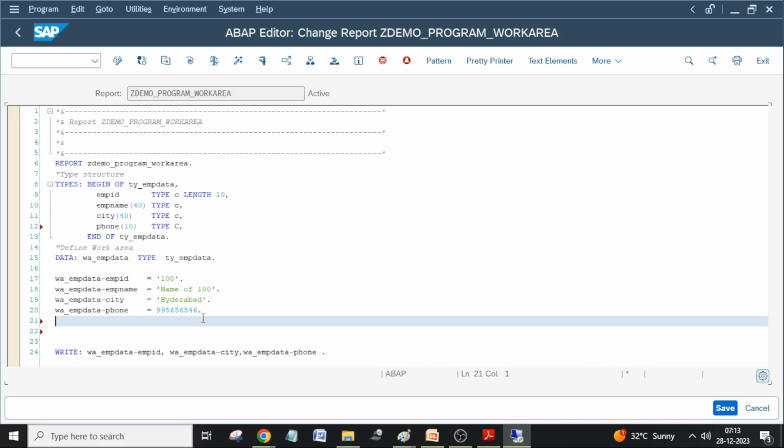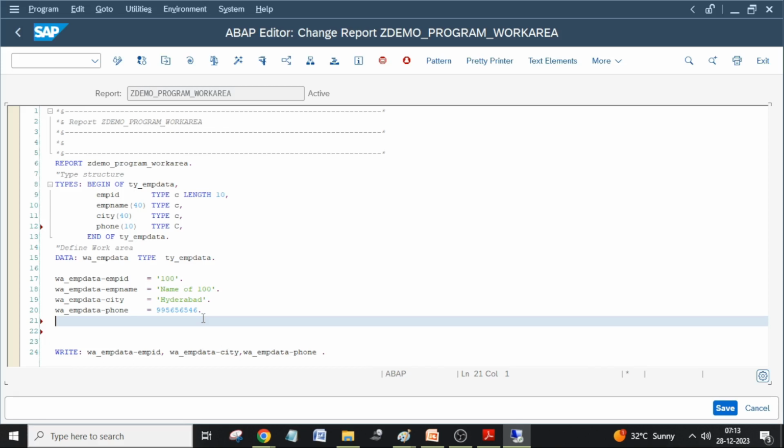Let's see that. It won't accept this. LT_emp_data is a table, so we cannot pass data directly. Since it's an internal table, we can only pass the data through work area, and that work area should refer to the same type structure.